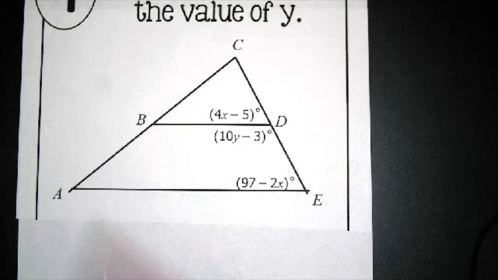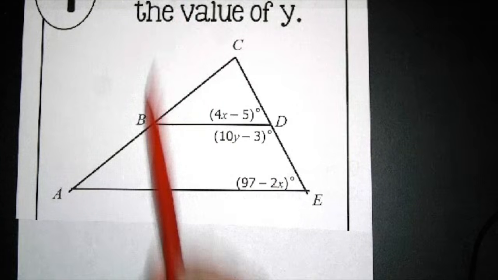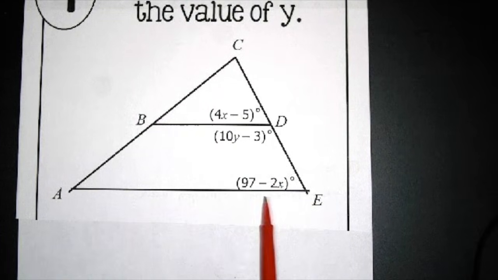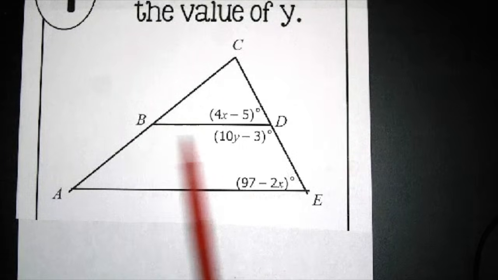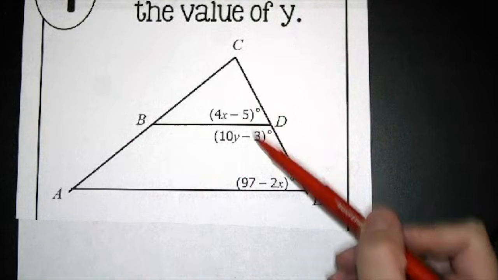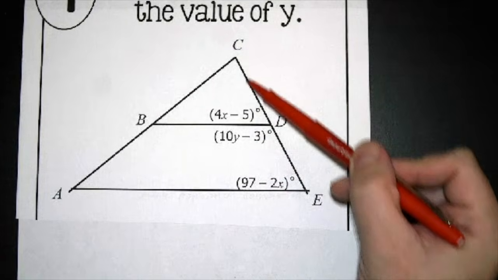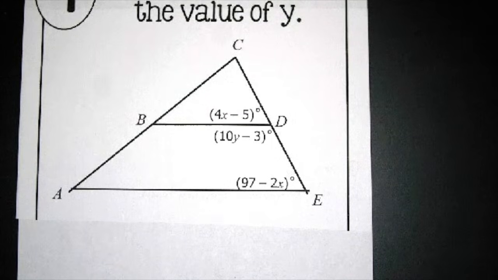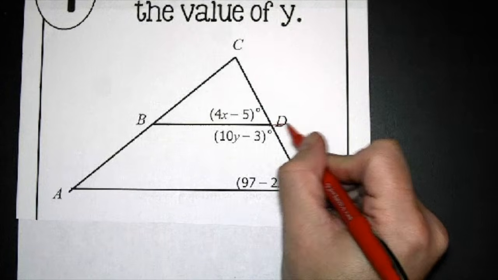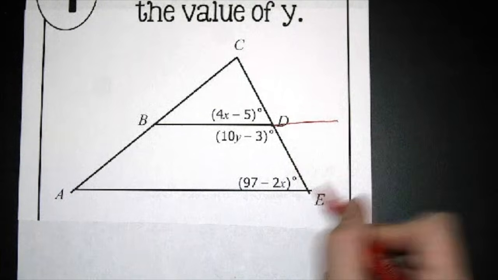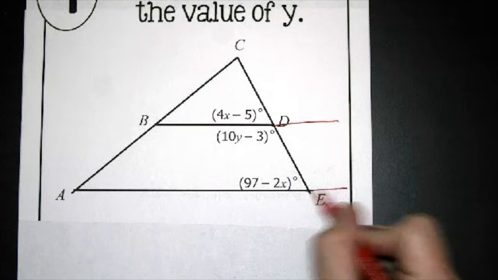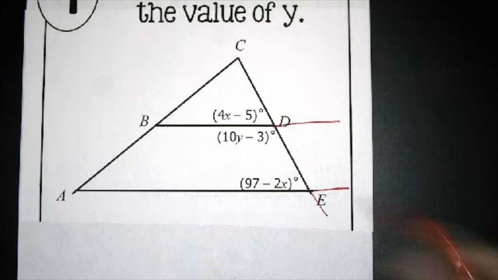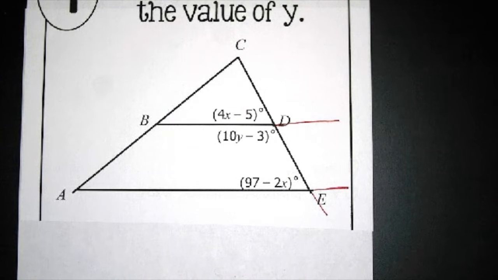Even though this is a triangle, it tells us that AE, so AE is the bottom line, and BD are parallel. And I have these angle measures here, but this line here, CE, is the transversal that cuts through the parallel lines. So if it helps, you can actually extend the parallel lines a little bit. You can extend any line actually. And let's see if that helps you out. So take a couple minutes and see if you can solve this problem on your own. You are looking for the value of y.